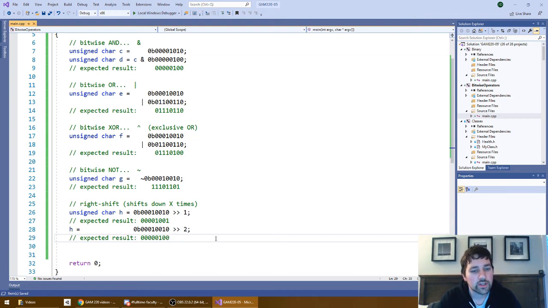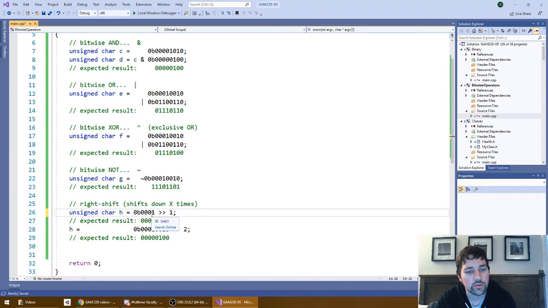Shifting it down further. So what's interesting here is that when you look at the actual value, this is 18 to start off with, and then if you look at the value shifted down 1, 9, and then if you shift it down 1 again, 4, shift it down again, 2, 1, and there's a pattern that it follows as it's shifting down.